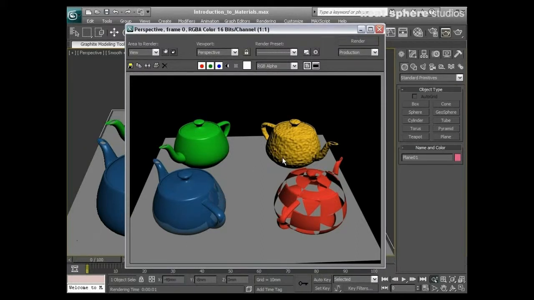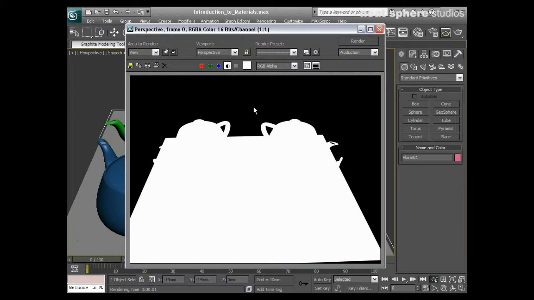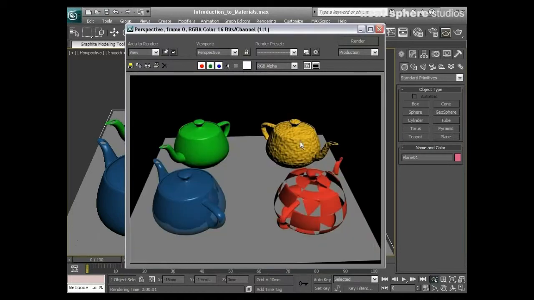In the top right hand corner, we've got a bump map. Now, we know that this is not distorting any of the surface, because if I go and look at my display by alpha channel, you can see here that there is no distortion on the surface edge. Okay, turn that off. Looks like a very bumpy material.